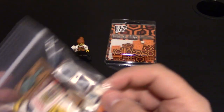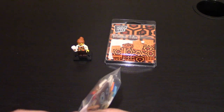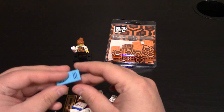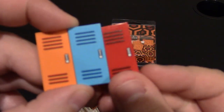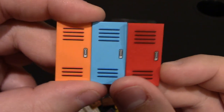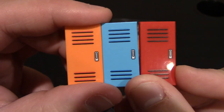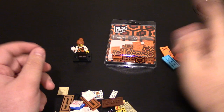Now we're going to get into the new tiles — there's a lot in here as you can see. I'm just going to jump right into it. Some are new, some might be old, but I pretty much grabbed everything I didn't have. So these three — I believe these aren't new — but these are their locker tiles. If you remember in school, if you had a red locker or a gym locker or anything like that, you can see there are three different colors: orange, light blue, and red. They're all the same printing but different colors, and these are on 2x4 smooth tiles. Thinking I should have gotten some more just for build purposes.